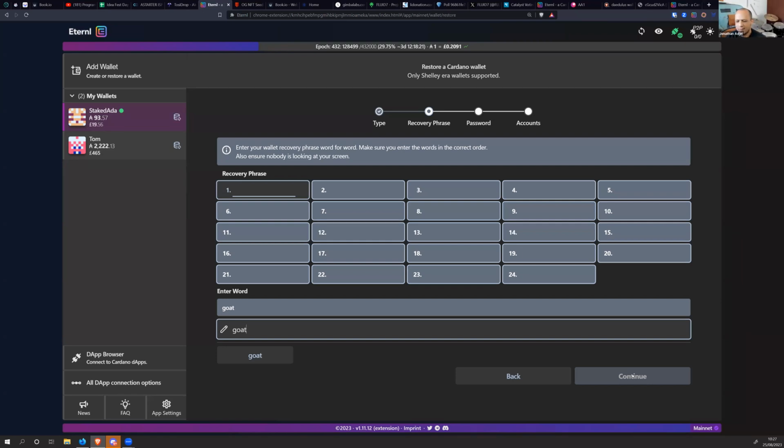Because if you're out and about and someone mugs you, they can force you to put your seed phrase in or whatever, and it's better not to have those details with you, and then just have your safe and secure large holdings on a hardware device, locked away in a drawer at home or something. That's what I do.